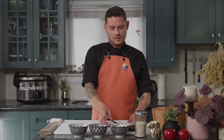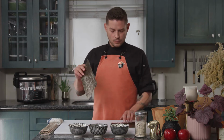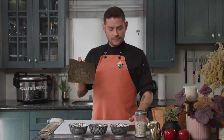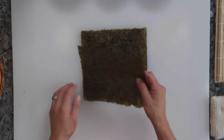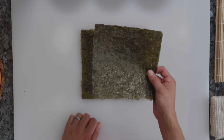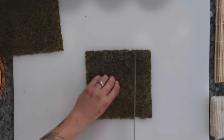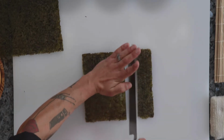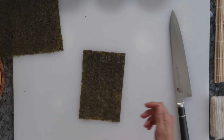First thing we do, we're grabbing our nori out of the pack. These nori sheets come in full sizes like so. But before we get started, we're gonna need to cut these down to size. Okay, so we're gonna be cutting these into 2 different sizes. For this first roll, we're gonna be cutting off 1/3. So all we gotta do is grab a knife and measure out 1/3. Give it a little cut, and you can either discard this other half or give it to your dog.